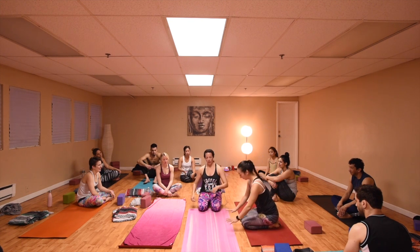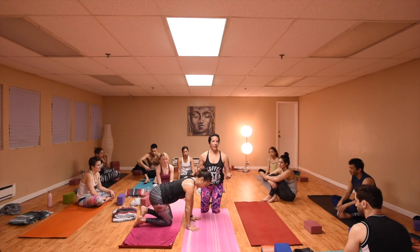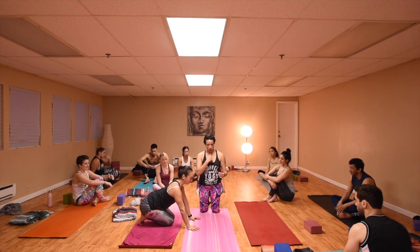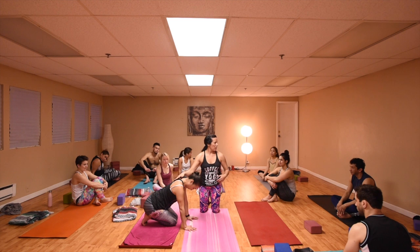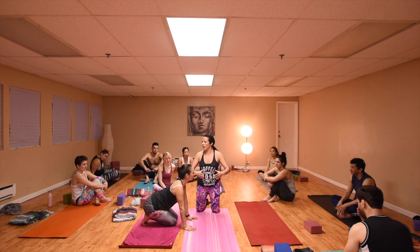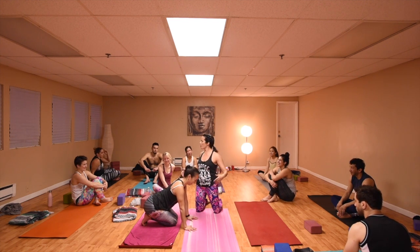So Gab, come on back over. As a spotter, what I'm going to try to do is just help her find her chin to her chest. So chin to chest, guys. Eventually, we want to be able to just roll onto this shoulder part, okay? Now, there's chin to chest, ball, and then there's toddler. You ever see a toddler, you try to pick them up and they go like this, no, okay? So some of you do that when we're going over.